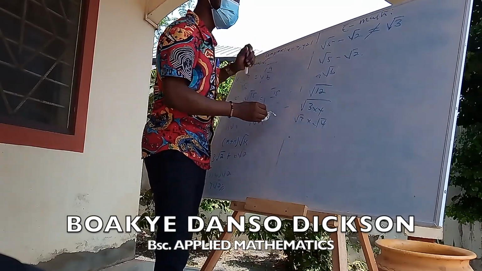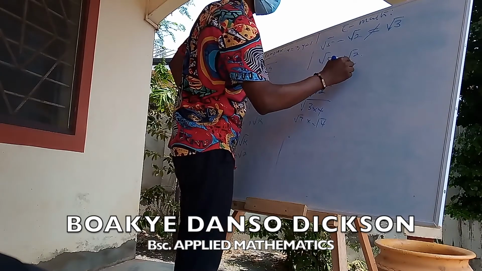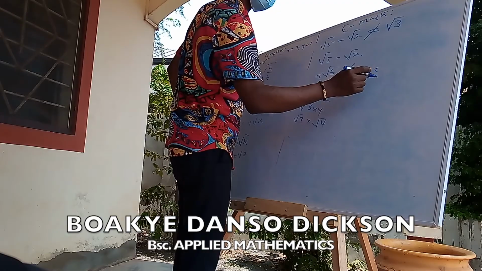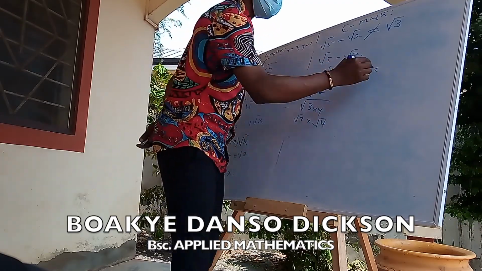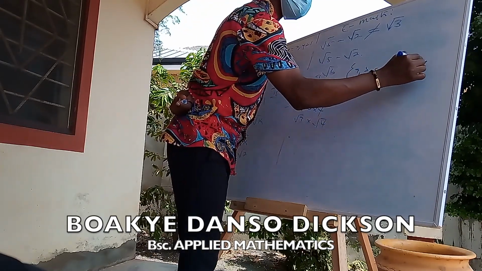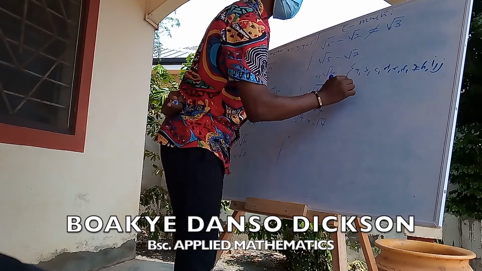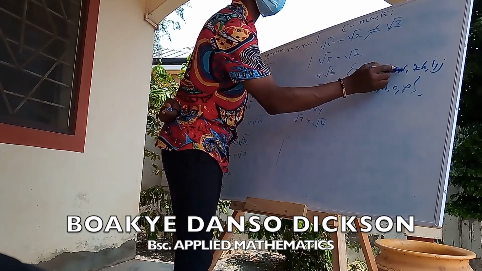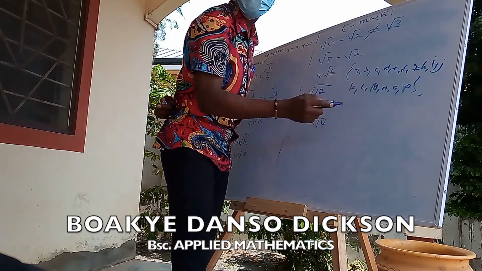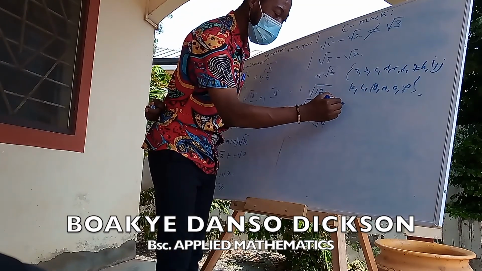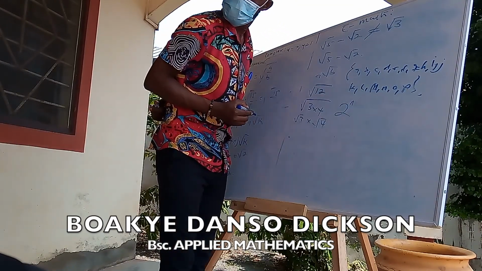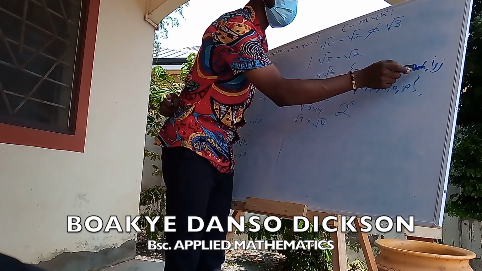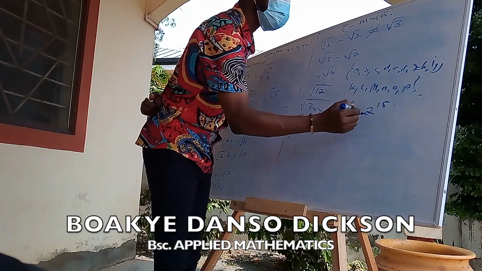When you give you a set, it will be A, B, C, D, E, F, G, H, I, J, K, L, M, N, O, P. I mean, 1, 2, 3, 4, 5, 6, 7, 8, 9, 10, 11, 12, 13, 14, 15. And the formula is what? 2 to the power n. Right? Good. So how many subsets are you going to get? 2 raised to the power 15. What is 2 raised to the power 15?